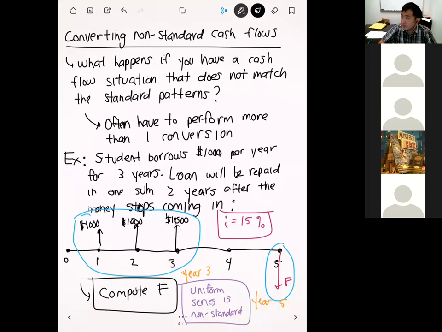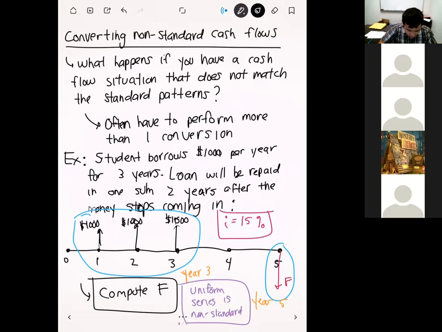Is the interest rate applied through years 1 through 5, correct? Yes, the interest rate is constant throughout this entire process. For most problems, there's only going to be one interest rate for the entire problem, and I can't even think of a situation where it would change. Usually when I give you an interest rate, it'll be constant through the problem, unless I ask you to solve for the interest rate. That's a whole different class of problems that we'll go over later, called rate of return. For now, you can always assume the interest rate will be given to you and used throughout the whole problem.